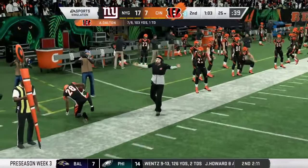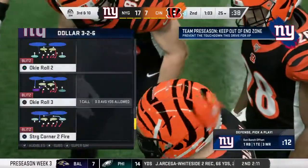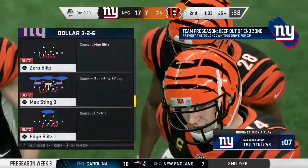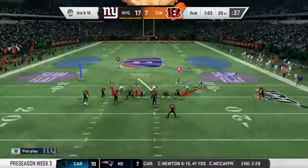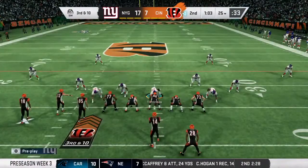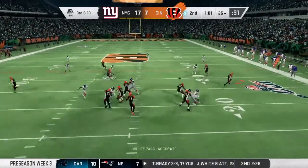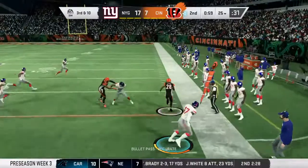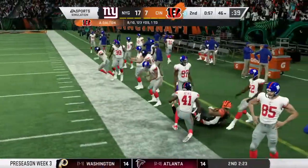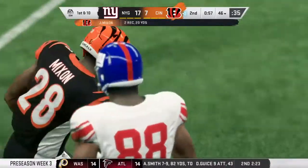Throwing again on 2nd down, but this time it's incomplete. He was looking for Joe Mixon there out of the backfield. And it's 3rd down. These offensive starters still out there in the 2nd quarter. You would think the plans for them to at least play into the 3rd quarter, if not all the way through it. Yeah, it might go by feel. If they have a really good first drive to start the 3rd quarter, they might pull them after that. If not, might leave them out there a little bit longer, but I'll guarantee this, they'll be gone by the start of the 4th quarter. An excellent pickup of 20 yards.